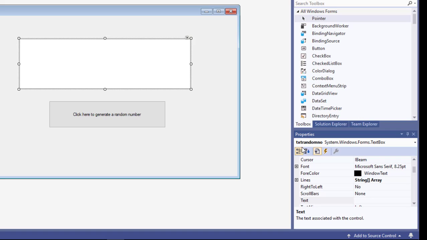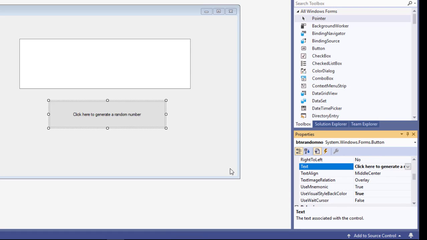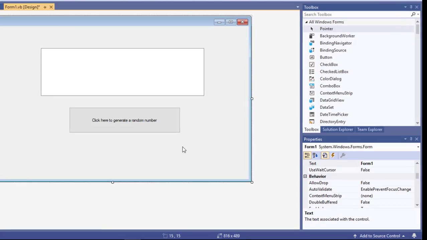In the text box is where our output for the random number will be shown, and the button, which is btn random number, is where we will initiate the process of generating a random number, right? Remember, the text is just the text that is shown, but that is not the name. If you scroll down on the properties, we actually see the name. So the name is btn random.